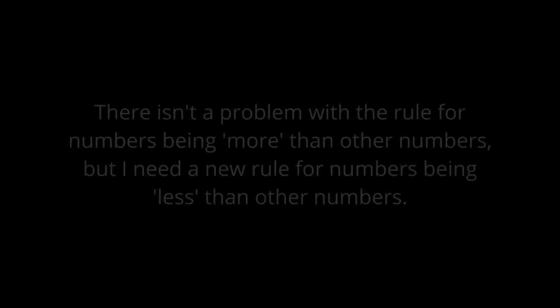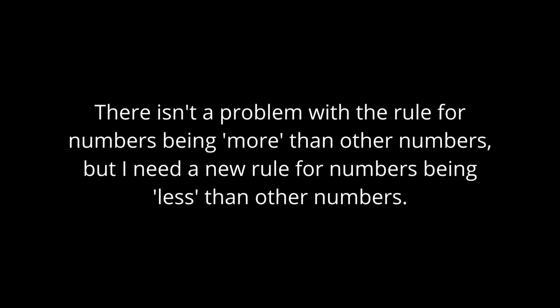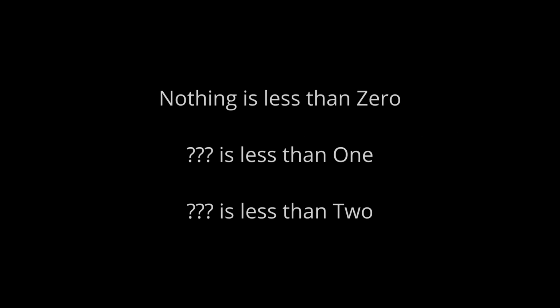Fortunately, based on what I've already proven, I think I can pretty easily fix my mistake. But it does come as a bit of a wake-up call. I can keep the rule for when a number is more than any other number, since 0 gives me a starting point, but for a number to be less than another number, I need to give myself a bit more. But where could my starting point be? I can't start with 0 again. Even if I say that, by definition, nothing is less than 0, that doesn't tell me anything about what numbers are less than 1, or 2, or anything else.